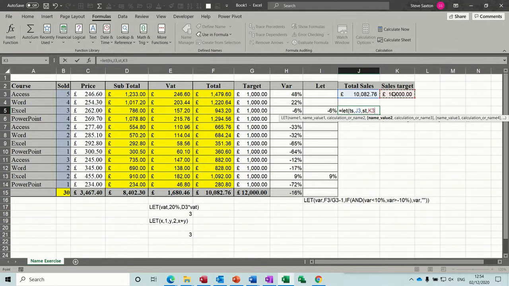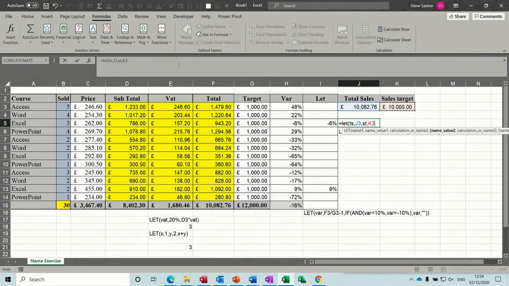And now we can do our formula. If I expand the formula box at the top and come down a line, so you can do Alt Enter to come down a line on there, and then you can say stuff like a normal IF statement. So I would have a comma there. It's now wanting a calculation or another name.